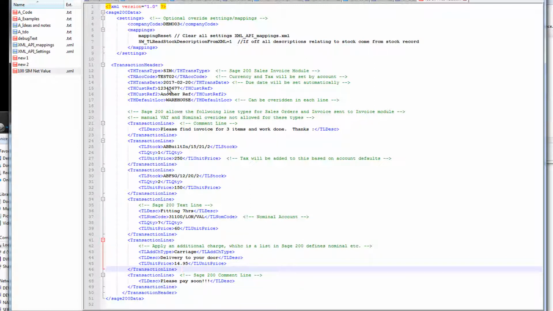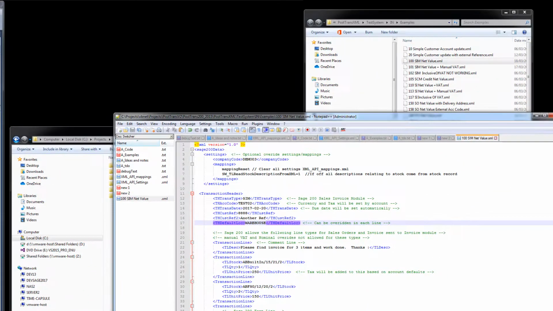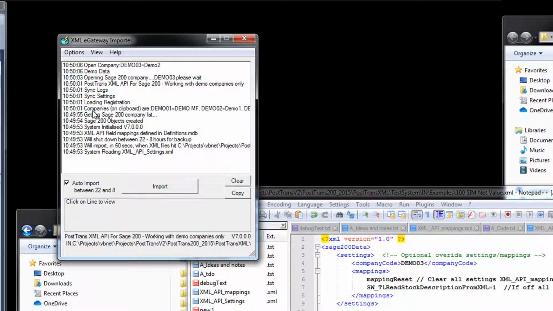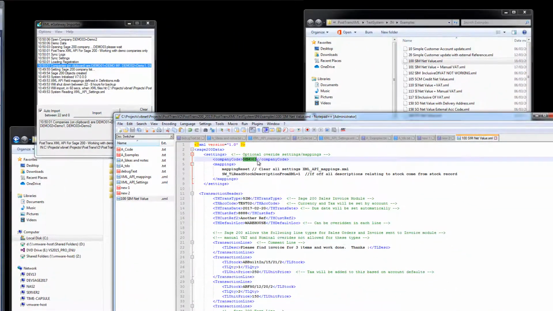So what I'm just going to do, just to prove I've brought this in, I'm just going to change that reference at the top, and I'm going to save that file. So what we're going to do now is I'm going to start the program physically up. So that's firing up, that's linking to Sage 200, and you'll see there on one of those lines, I can click on it, and it's kind of given each company in the Sage 200 a code which relates to the code I've got on my file.